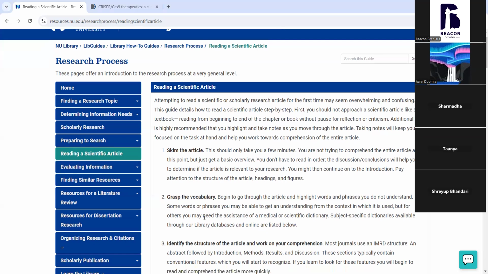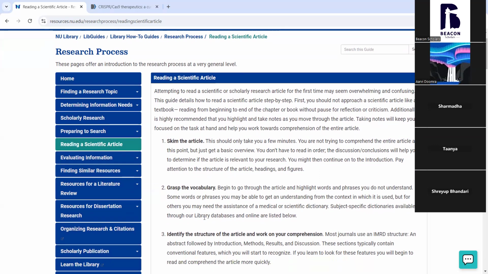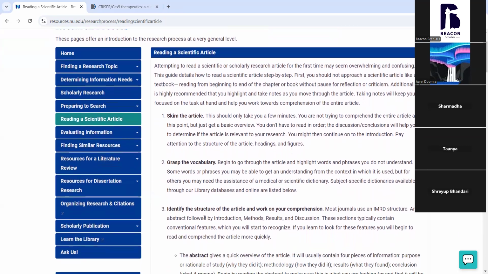So my first step while reading the research paper is to highlight the important parts and take notes. I think it's the most important thing while reading a research paper or taking any information about it. Also, if you want to find research papers related to your field, you may find a lot of them on Google or something like that.